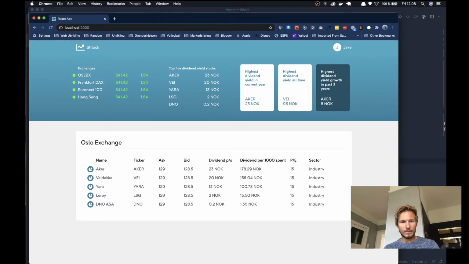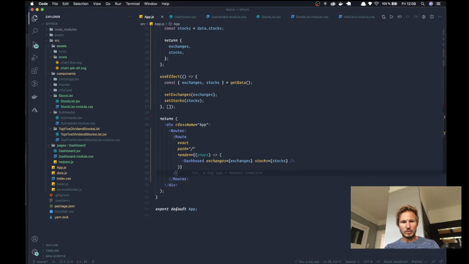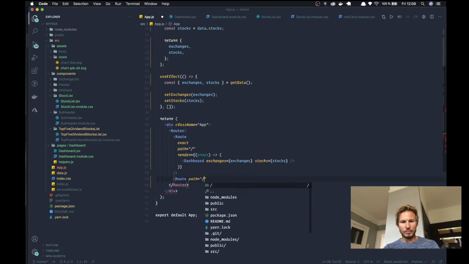Alright, so let's go ahead and add another route. And we'll say exact path on this one. And we'll add a route with the path of stock and stock ID or ticker.